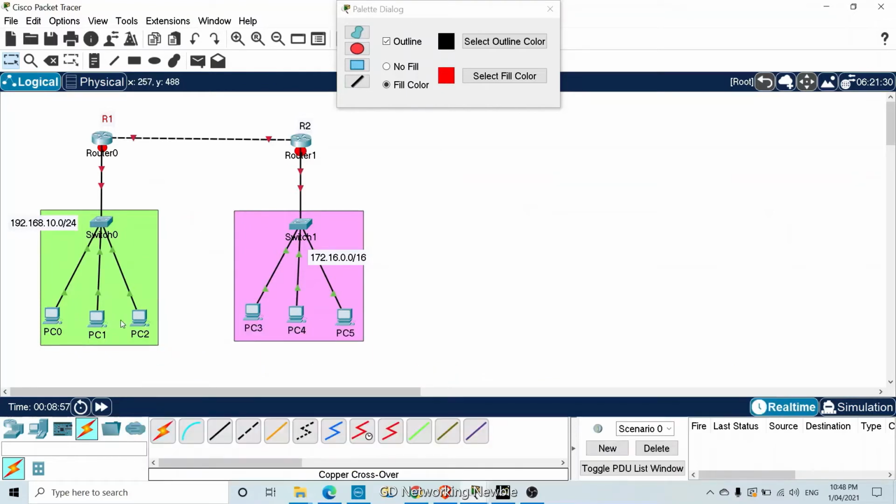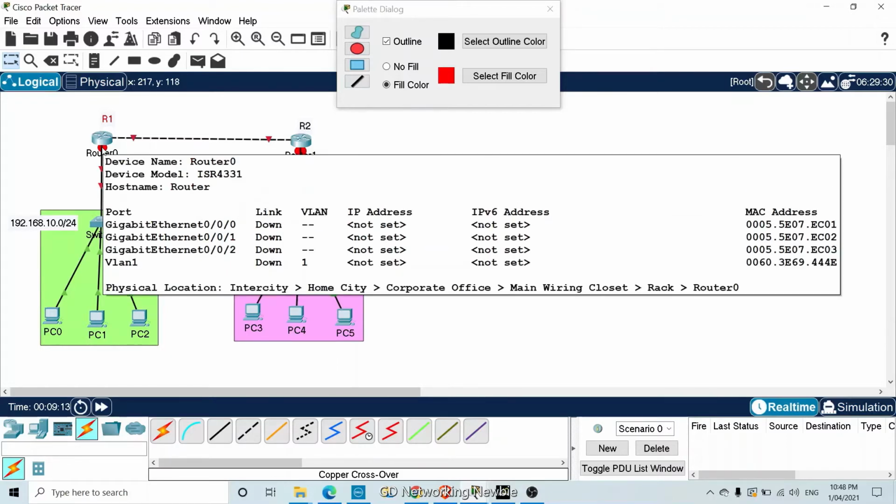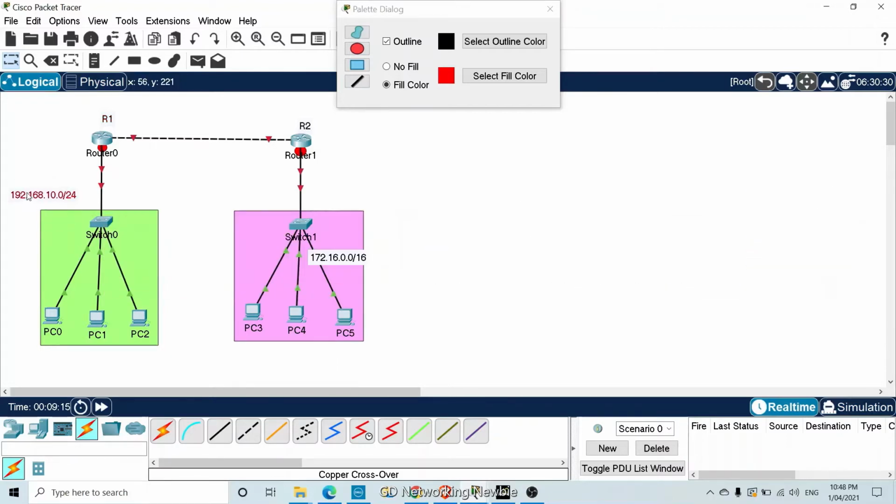If any of these computers wants to send something to a different network, like the network on the right-hand side, that packet will be sent to the default gateway. So this interface of this router will be used as the default gateway, and it should have an IP address exactly on the same network. So 192.168.10, this portion will be the same for this interface as well.